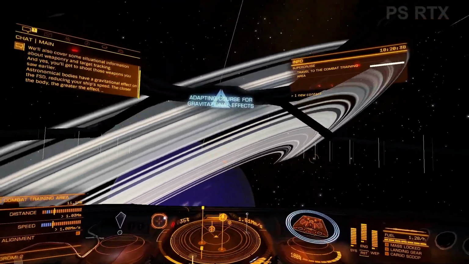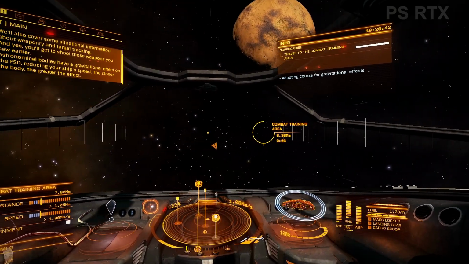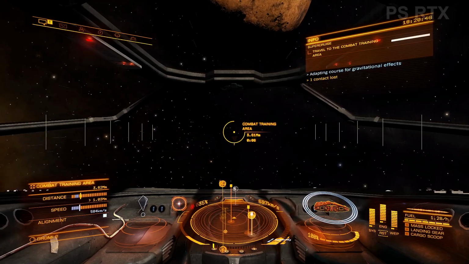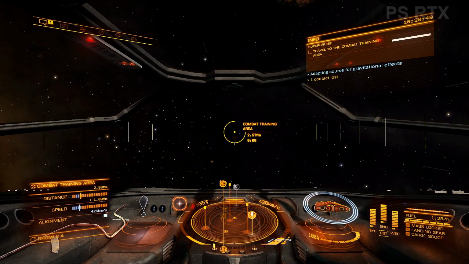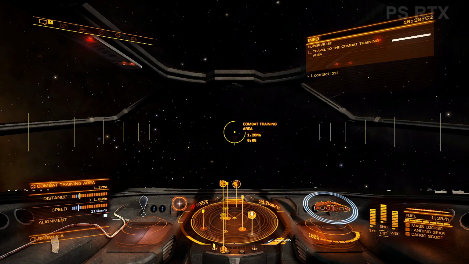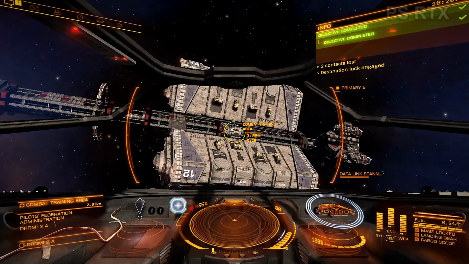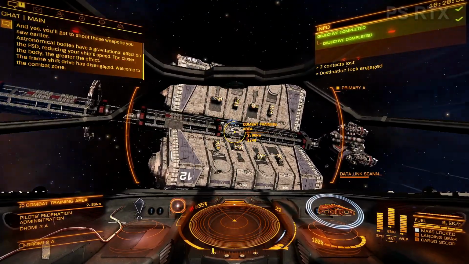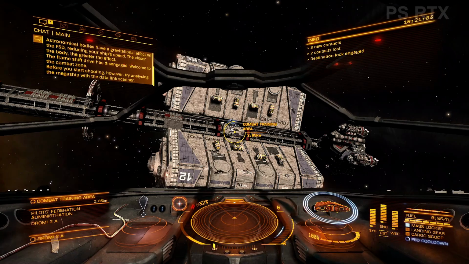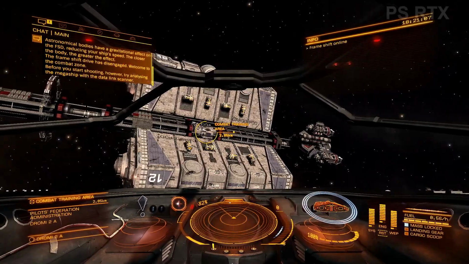Have a gravitational effect on the FSD, reducing your ship's speed. The closer the body, the greater the effect. The frameshift drive is disengaged. Welcome to the combat zone. Before you start shooting, however, try analyzing the megaship with a data link scanner.